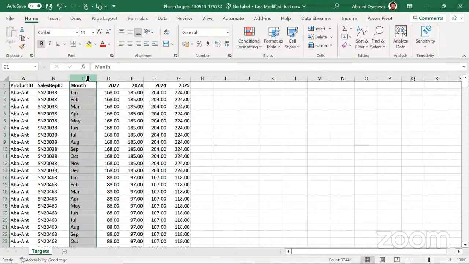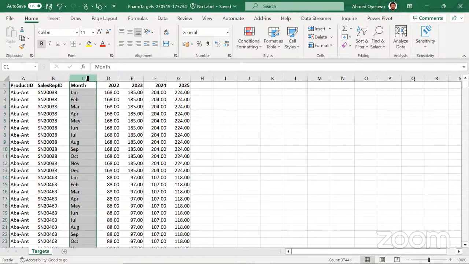Now, in as much as this is what our data set looks like, I'm going to be coming back to discuss how we are going to model this exact data in Power BI in relation to the actual sales data itself, right? So the first thing is know the granularity of your target data. Now, after you know the granularity of your target data, basically, we all know that target is meant for measuring performances, and the performance we are going to be measuring target against will usually be the actual performance. So you have targets, how exactly did you perform in reality?